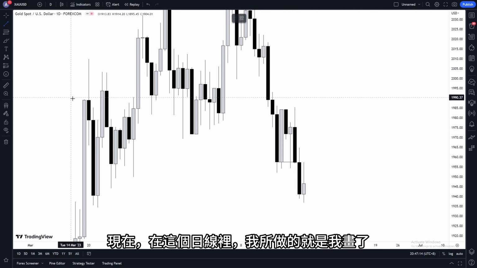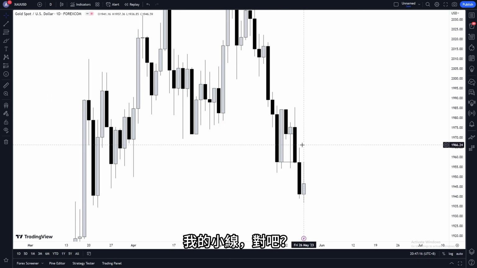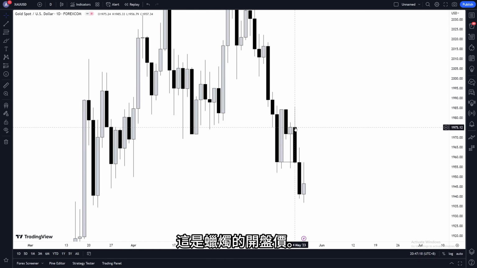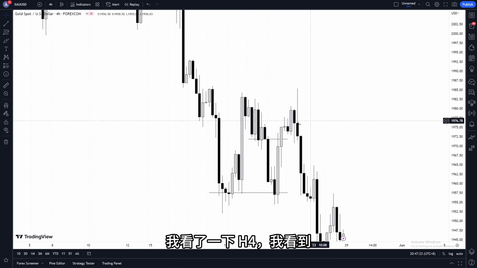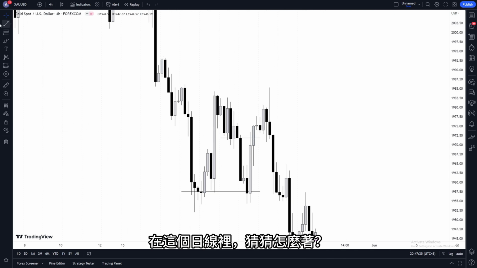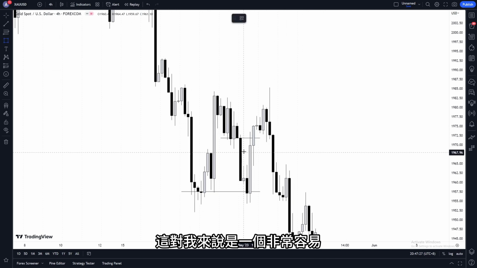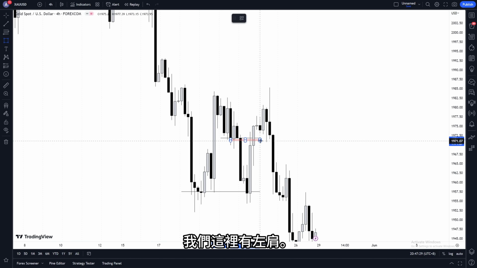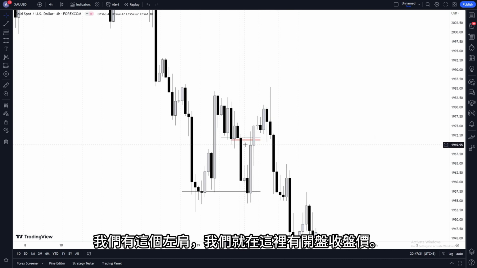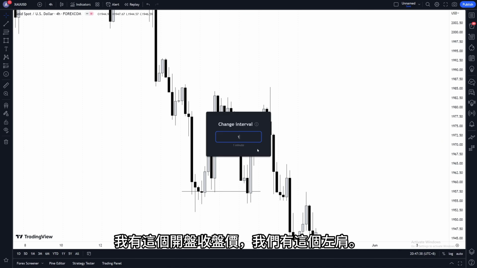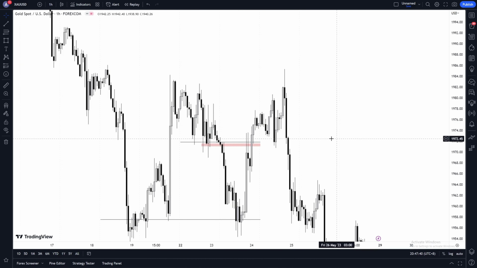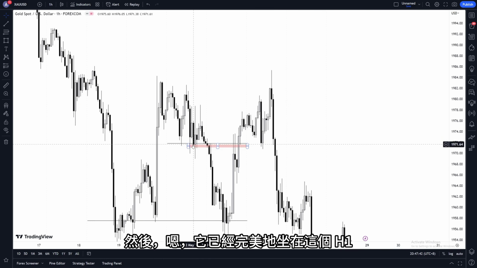in this daily, all I did was I drew my little line, right? And price was still making this candle, right? This is the open of the candle, so price was just playing about over here. And I took a look at the H4 and I saw this is the daily. Okay, and in this daily, guess what? It was just such an easy trade for me to understand. We had ourselves the left shoulder, we have an open close below, but we had ourselves this left shoulder and we had this open close right here. So remember, I can only pick two zones at a time. Had ourselves this open close and we had this left shoulder. I went to the H1, okay, and well, it's already just sitting perfectly on this H1 left shoulder as well.